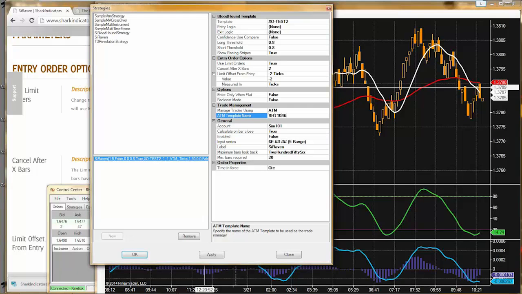Hopefully I remember the name of the ATM correctly. I think I have this one created, but keep in mind you have to have this ATM name previously created. The next step is, if you want, you can pick an account to test on, and then come down and enable it.